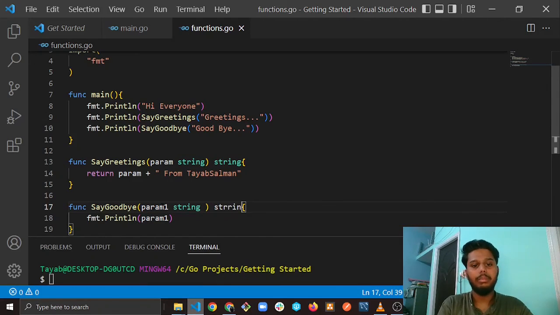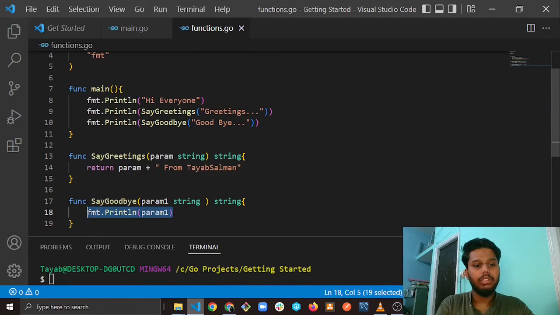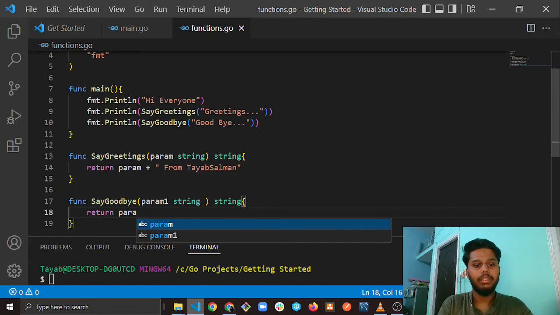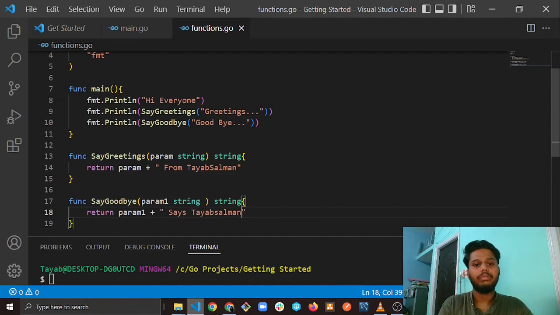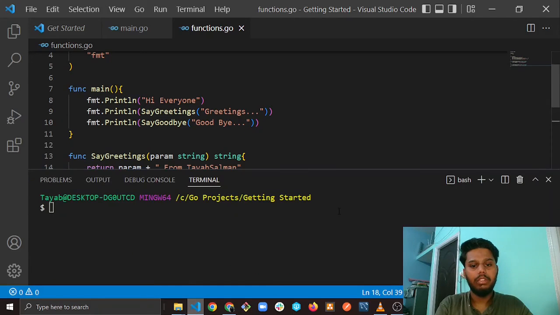So I'll be typing the type as string. Since I'm returning, I need to type a return keyword, then what I'm receiving, param, then plus concat goodbye says Tayyab Salman, okay. Now let me save it and let me execute it.